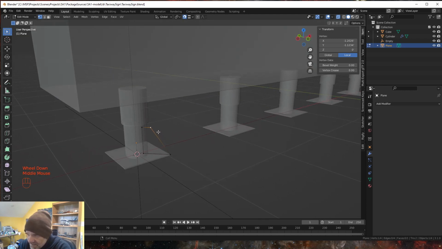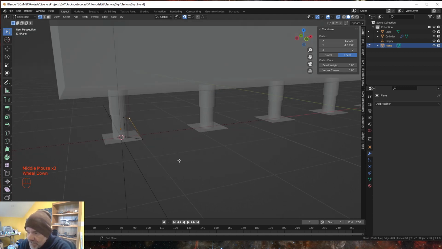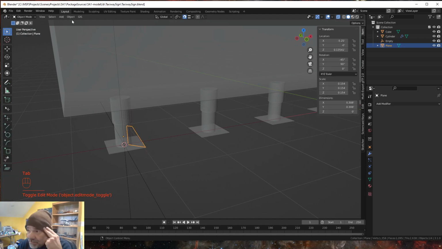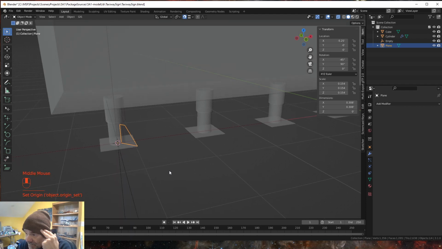So it's not really a triangle. It's still a quad. There's still 4 vertices. All right. Now I am going to tab out, and I'm going to set the origin. I'm going to right click, set the origin to the 3D cursor. Okay.